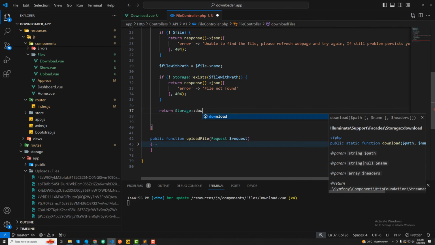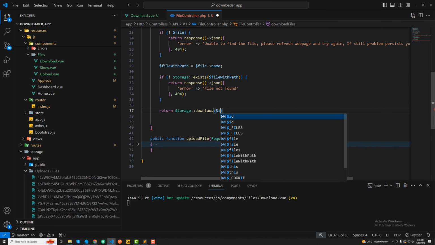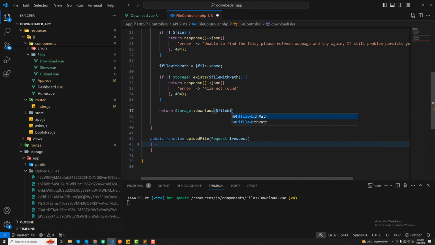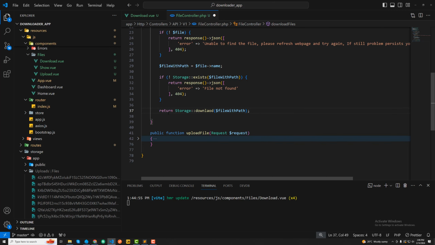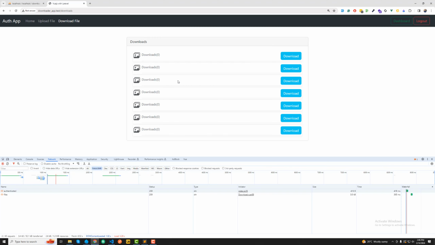So just call this download, and download what? I want to call this file with path, something like this, right? So give it a save, and now I'm going to test this on the server and make sure that if I click on this download, it will download on the server side, but in the Vue.js we still need to download this file, right?